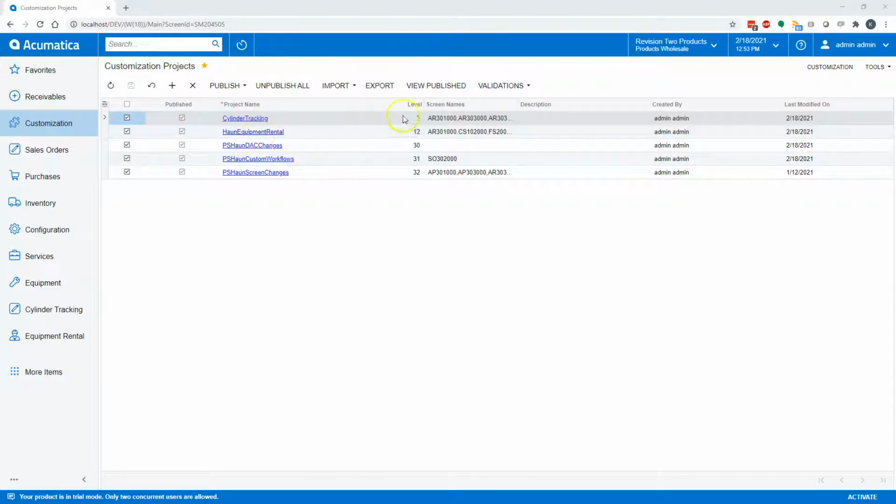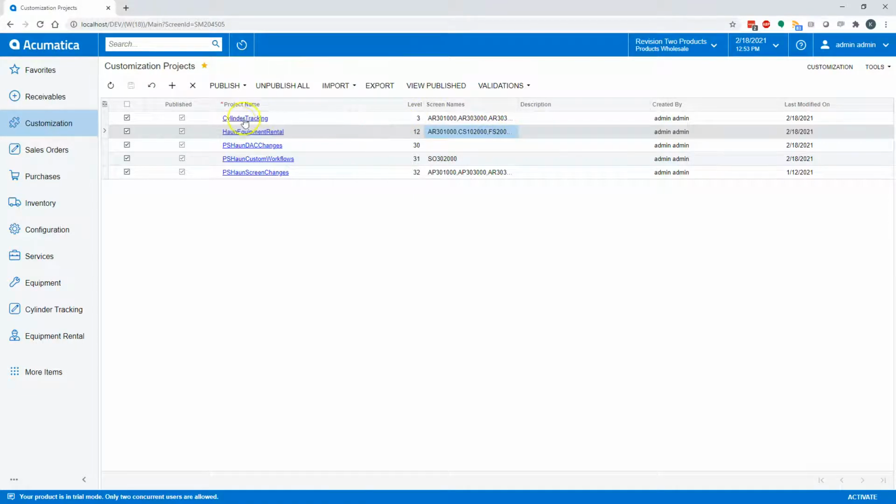One of the things that helps with that is these levels. So the lower the level, the sooner it gets published. So if you have a screen that's referencing a higher level, like in this project, you want to reference a field that might be in a different project, you have to make sure that the first project is a lower level than the other project, so then it takes effect in that order. Sometimes order may help with issues. They also have an order where you might have one that's superseding another change, like with reports.